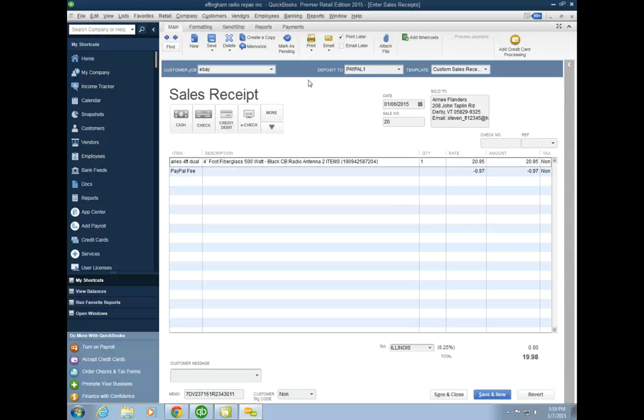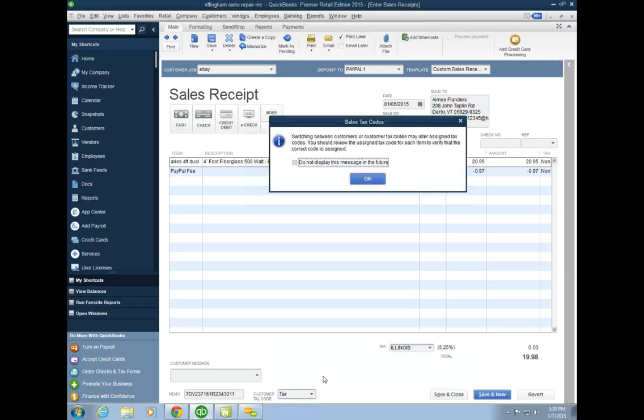So what T-Plex does is flip this customer tax code between non-tax and tax. If it's Illinois, it's a taxable customer. If it's non-Illinois, it's a non-taxable customer. The item. So should I have made eBay taxable then? Yeah, you need to make the 4-foot dual thing taxable, and you will notice it's global, it's universal. Once you make it, it asks, "Do you want me to apply it to everything?" Right. Yeah. But this is not taxable. Sorry, this guy is not in Illinois.